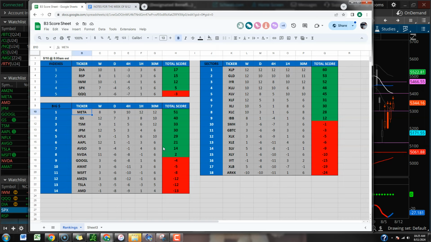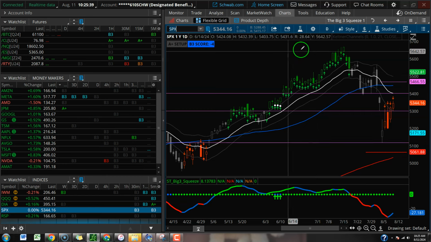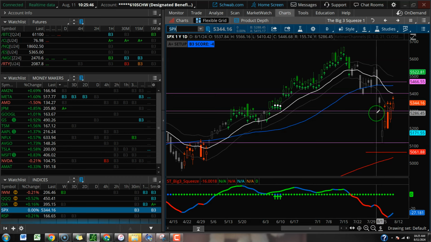S&Ps and QQQ are south of the key levels. It's all getting a bit nasty. I go look to an AMD, a Tesla, an Amazon. Go look for a good spot to get short. And I think until things change from a bigger picture point of view, so long as we are under the daily 21, we've got daily sell signals, I think that's the game plan moving forward.